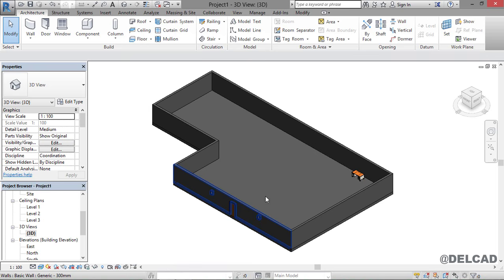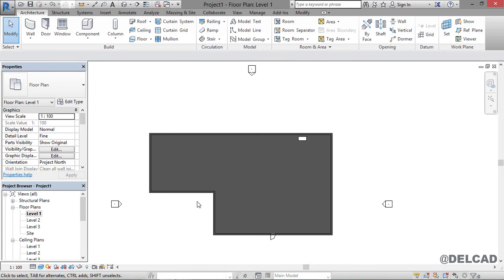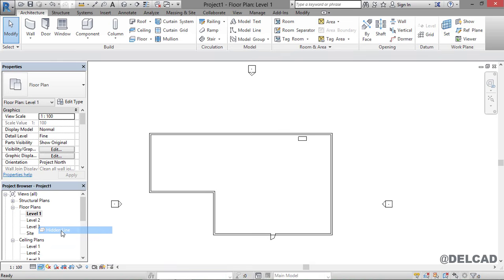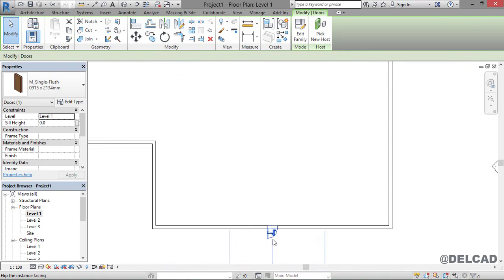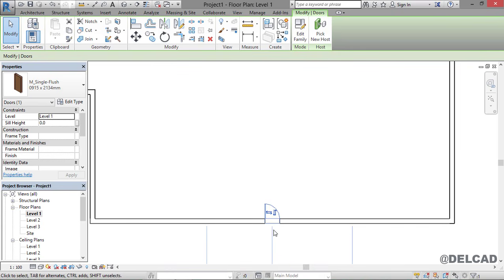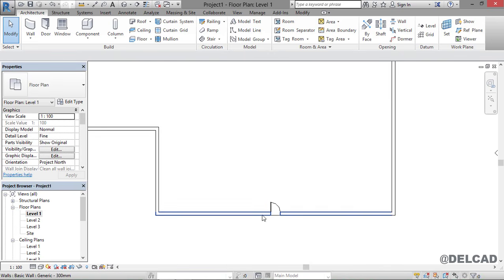Again, let's return to home view. So I'm not minding the fact that this house is looking like this, but basically this is how you go about drawing a plan in Autodesk Revit. Now let's see how we can add a roof to this very particular plan. So we're going to go ahead and return to level 1 floor plan, and this is our plan in 2D mode, and we can change the detail level or the visual style to hidden. So we have our floor plan looking like this, and this door was not properly placed, so we are supposed to move this door to go inside, and this looks better.